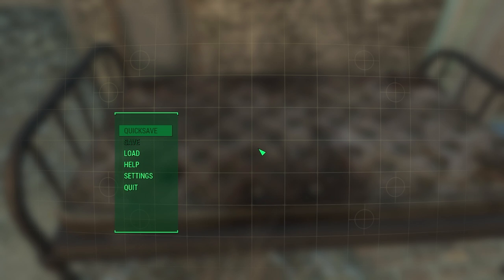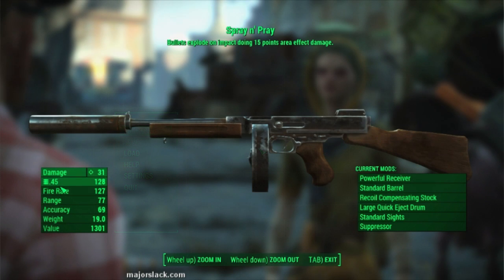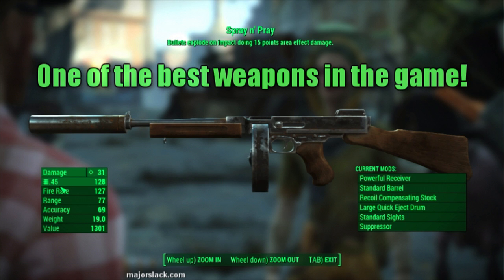If you don't know who Cricket is, she's a wandering vendor who has one of the best weapons in the game, the Spray and Pray. It's a fantastic submachine gun that does extra explosive damage. It costs a pretty penny, but if you can find Cricket and hook up with her, buy it. And that's the thing.